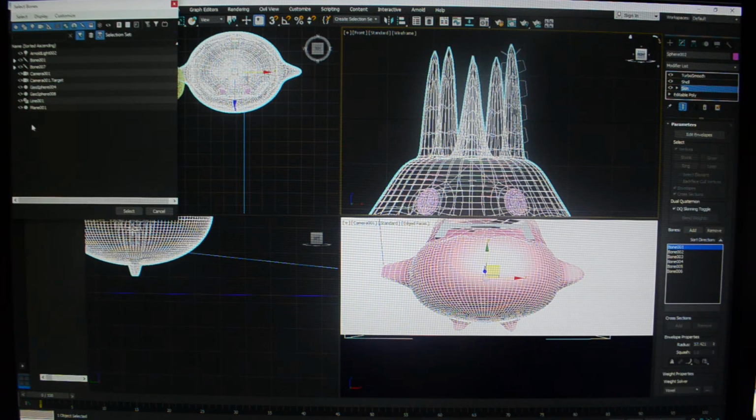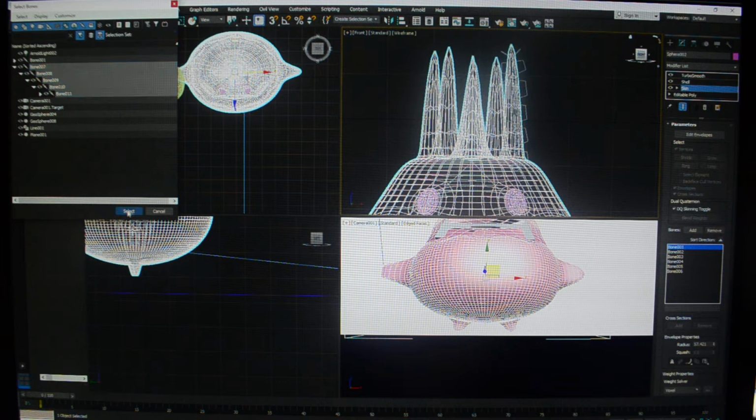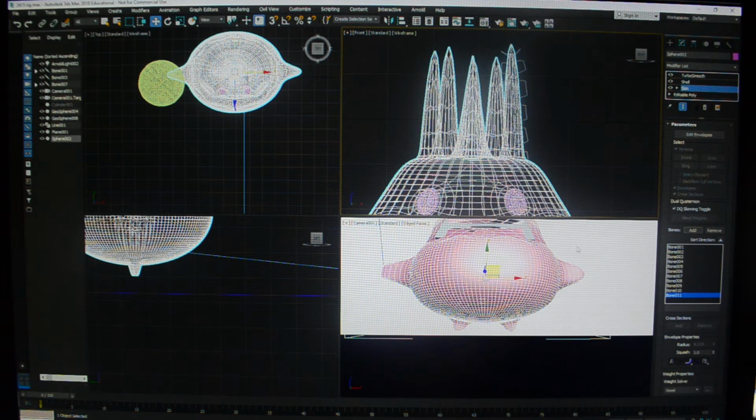Go in and add the new bones that I've created, which are 7, 8, 9, 10, and 11. Okay, add those bones in. So now we've got those in the situation.